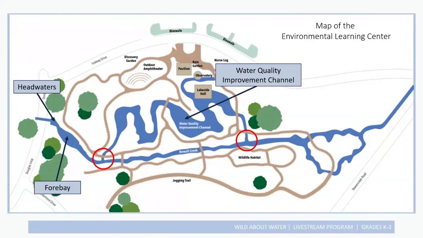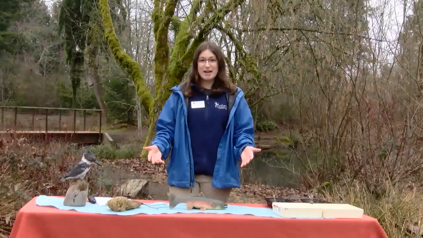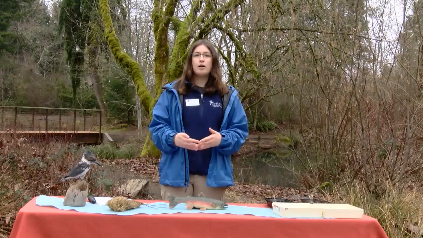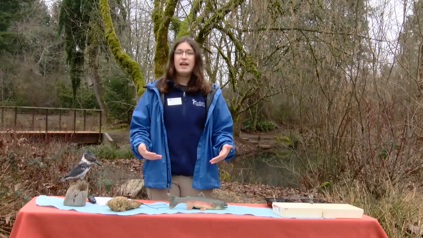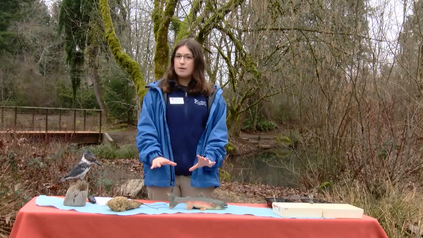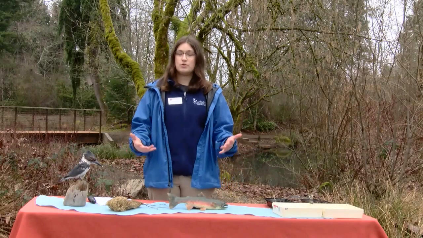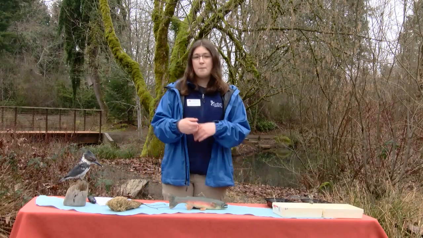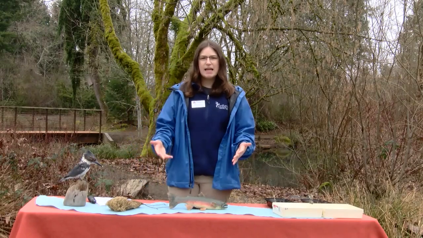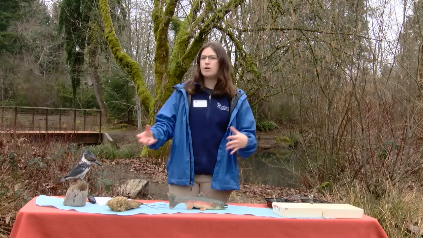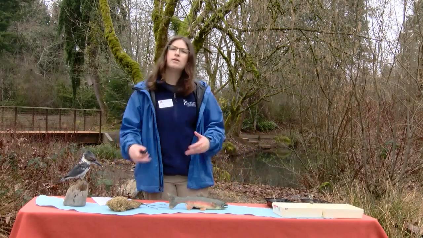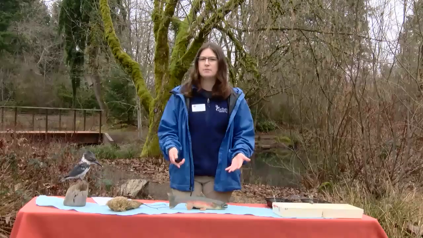So that's a lot of information, but basically the wetland behind me is a water quality enhancement channel, and it slows the water down and cools it down, and it provides habitat, which is really important not only for the water, but for the plants and animals around us. And like I said, it can be hard to tell how water flows. And here in the wetland, it moves pretty slow. So we wondered, how does water flow here in the wetland?